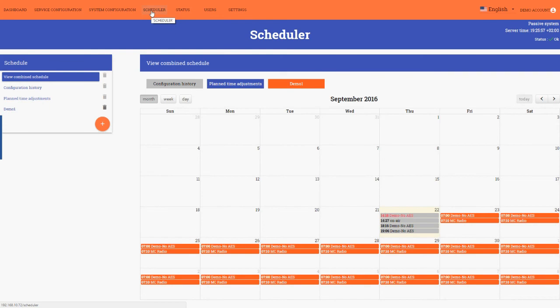The scheduler in the Paneda system is quite advanced. It allows you to set up a very advanced scheduler, weekly based, monthly based, or daily based, or in any other way.